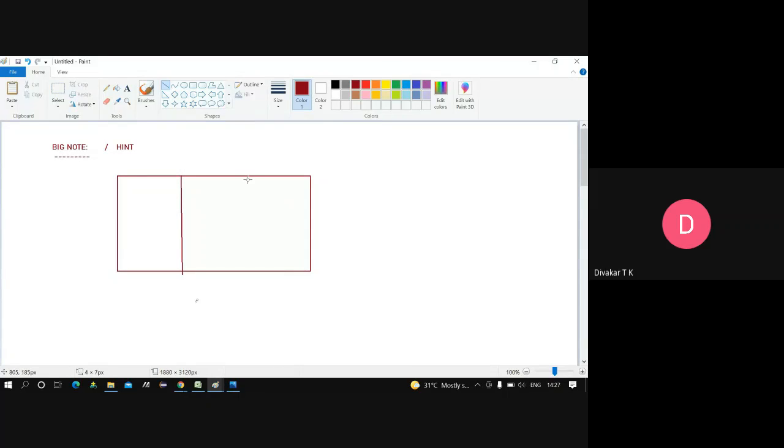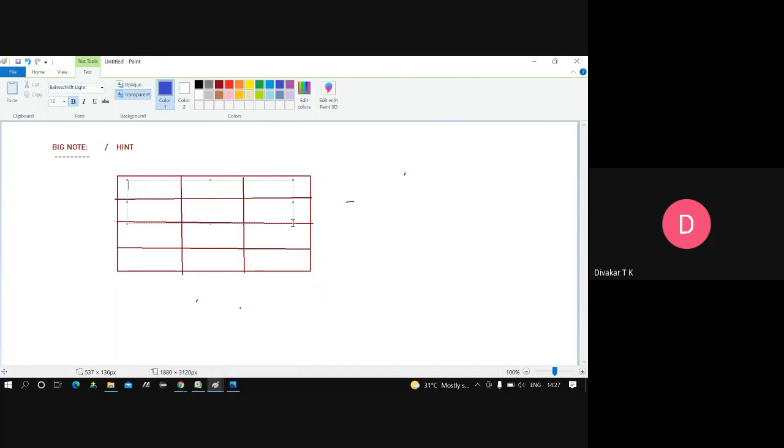Before doing this problem, look at this table. You write it and stick it on the wall in your room, so it will be very easy to remember when you're doing problems. I'll say that F means final state, guys.